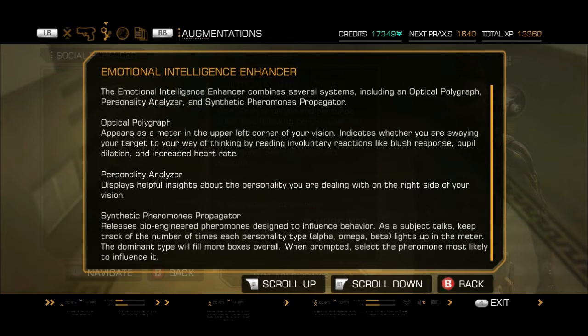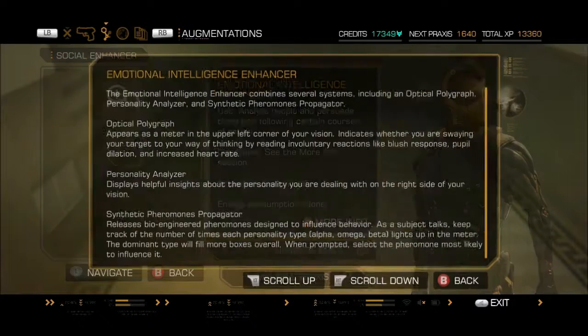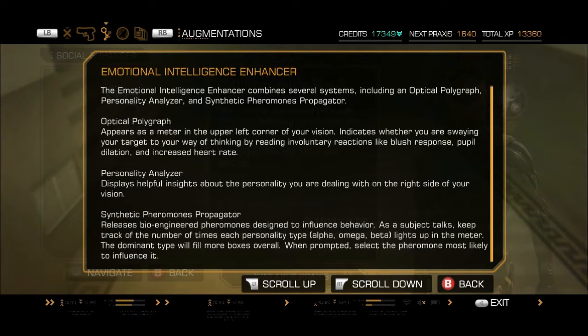So here's the thing that comes with it, and this is automatic. There's no upgrade cost to it. Once you activate the Casey, you get the emotional intelligence enhancer anyway, which combines the optical polygraph, the personality analyzer, and synthetic pheromone propagator, which is actually releasing bioengineered pheromones of a specific type that they're susceptible to. I will go ahead and get this sooner or later. When I played through before, I grabbed it. You can use it on Case, except you don't really get that much with him.